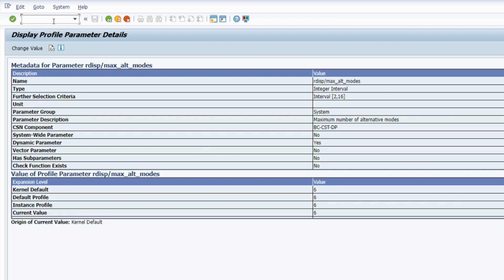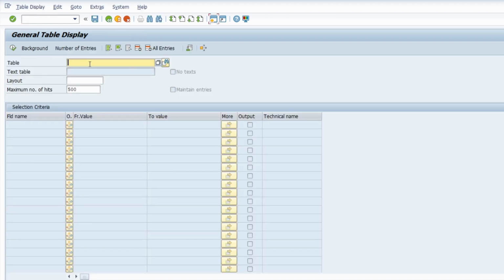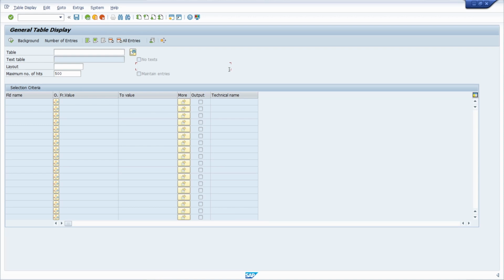If you want to move from one transaction to another transaction within this mode, within this window, you can use /n SE16N, for example, to move over to the data browser. But this makes you really faster. For example, if you would like to search for specific values, if you directly want to work in another transaction, you can work in parallel in different transactions. So now we've seen all 10 quite useful tips and tricks to make you faster working with the SAP system, with SAP ERP and SAP S/4HANA.